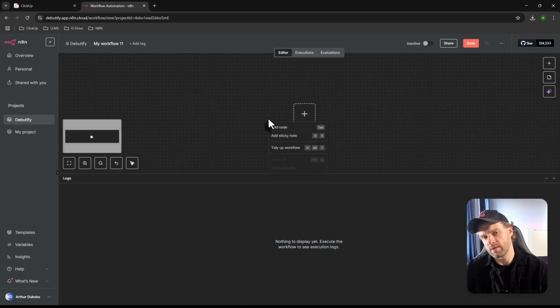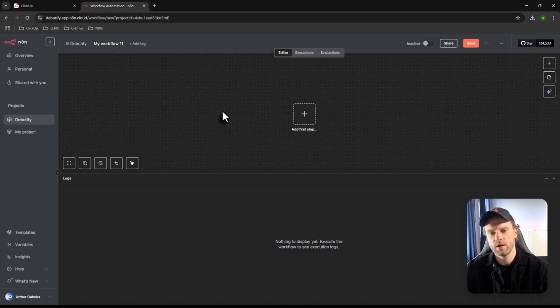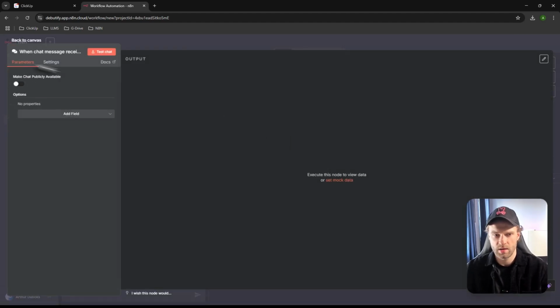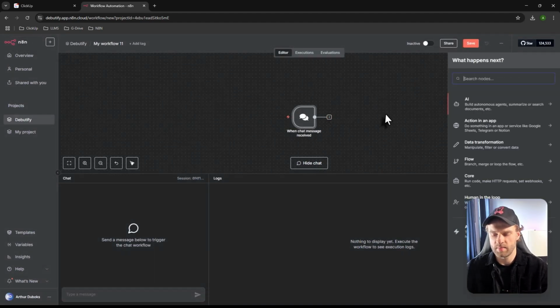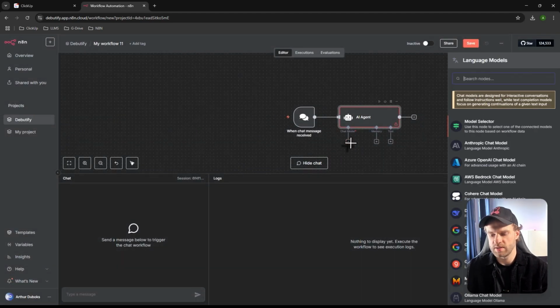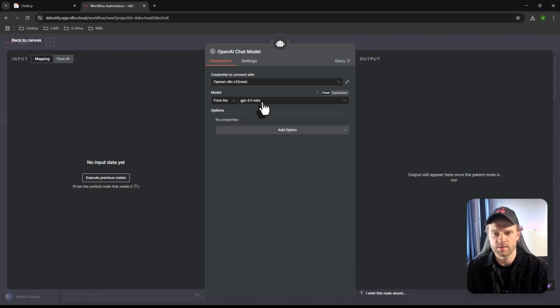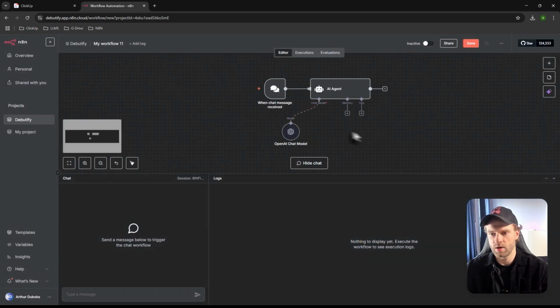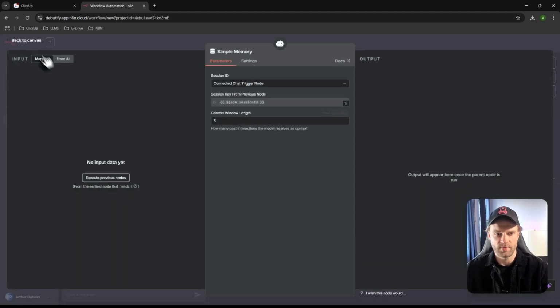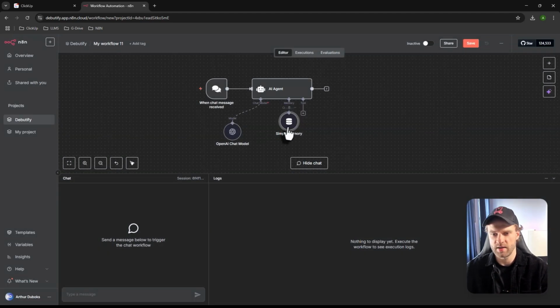So for example, I have a fresh n8n workflow here. What I'm going to do is add a chat trigger. Okay, I'll leave it blank. Then I'm going to add an agent. My agent obviously needs an AI model, so 4.1 is fine. Actually, I'm going to leave it at 4.1, just for the creativity boost. There you go. Cool. Now I'll give it a simple memory since we're going to be chatting with our AI agent. Five context windows is fine.